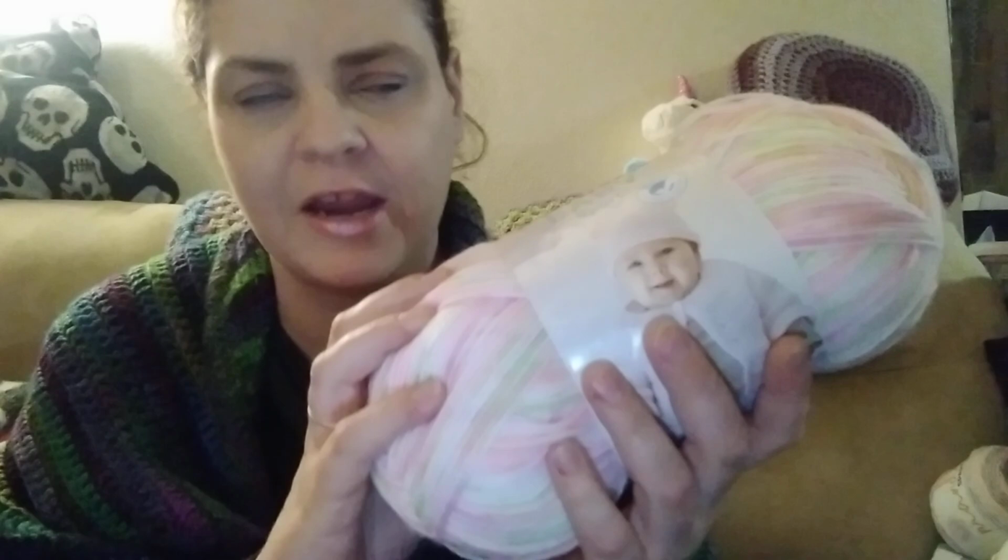So I'm going to make a couple of those with this, given the fact that there are 861 yards, and I might make a matching scarf to go with it. And it'll be a lightweight scarf. They can use it for chillier days. If I like it all that much, I'll go buy another one. This was almost $7 a skein, so I only wanted to start with one. If I like it, I'll go back and buy the blue one.